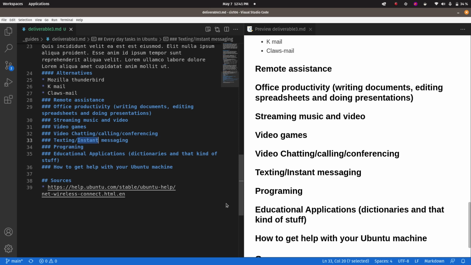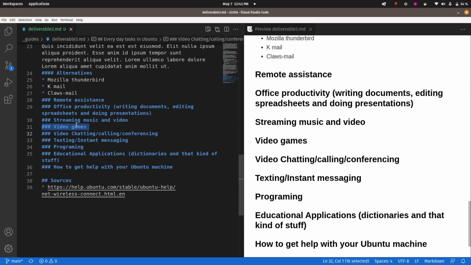What's next? Video games. Okay, so this is a little bit more complicated because you are using a virtual machine. So you can talk about it like, if you want to play games on Linux, we have Steam that you can install, and you can install games through Steam and things like that. Don't go crazy. There is way too much information online. You can simply talk about basic simple games like car racing games like Tux Kart and things like that. And that's about it. Don't go crazy. A little bit of information there is fine enough.